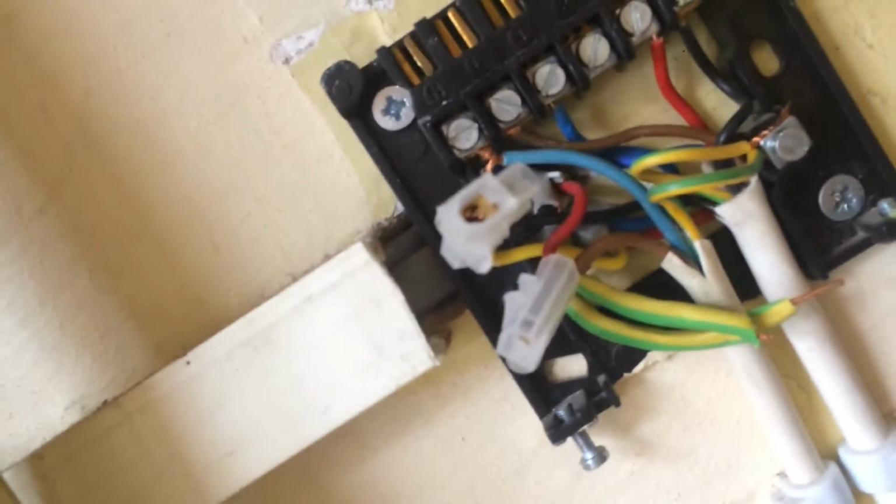You can see back there, the red, yellow and blue, that's a 3-core, 3 conductors and an earth. And then that's obviously twin and earth. The red and black one, just a live, neutral and an earth.